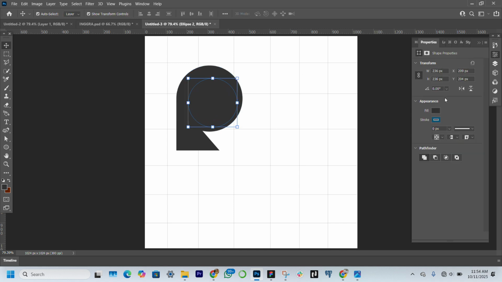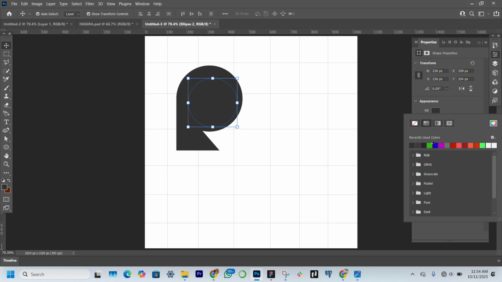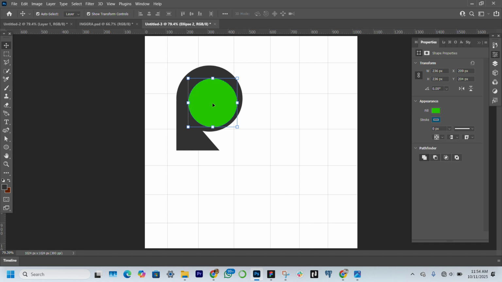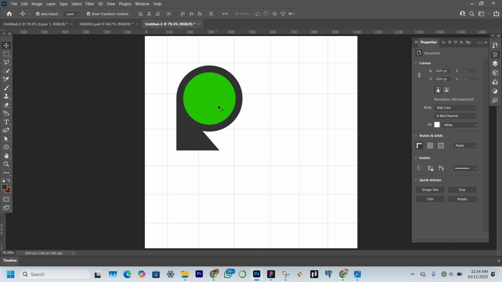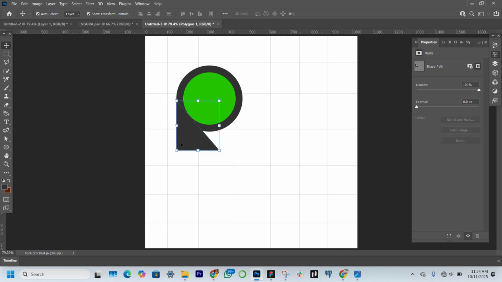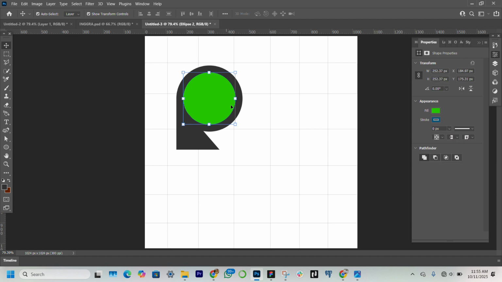I have this. I'm going to change the color to be able to see what I'm doing. Okay, so I'll just adjust this way. So I have something like this. Next thing I'm going to do, I'm just going to adjust this. I can see, okay, it's now smooth. Okay, we are trying to get a smooth edge here so that it will look as though it is one object.